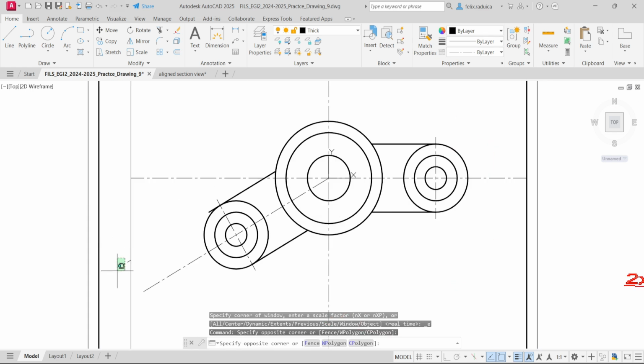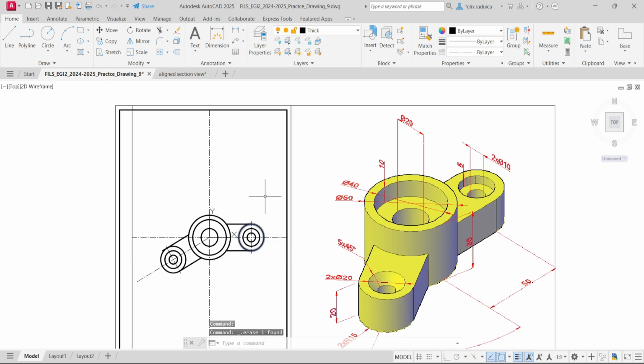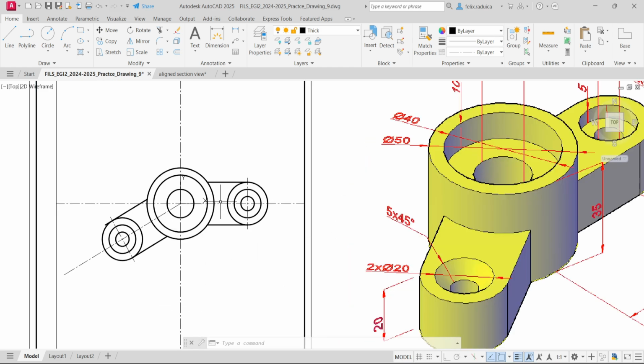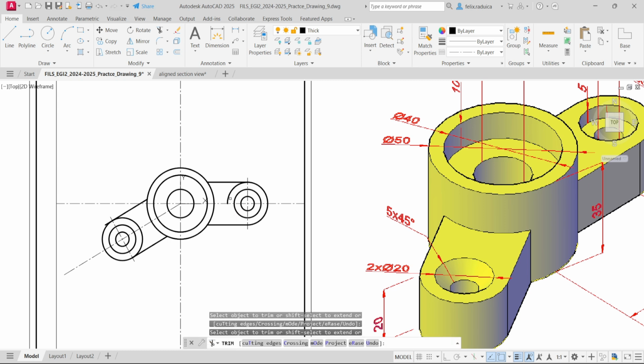Have some leftover lines there. I also need to trim these arcs here because they are only arcs, they are not holes of their own.